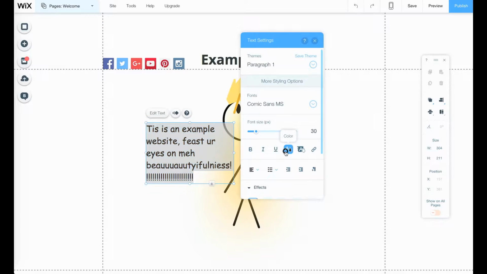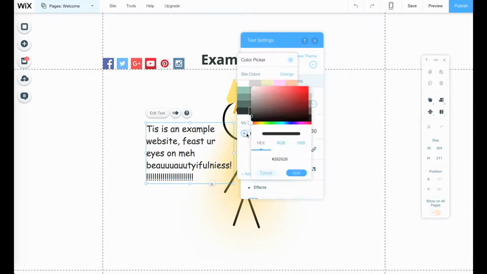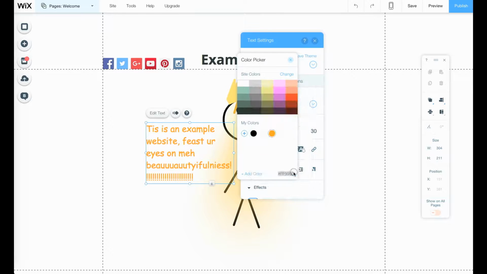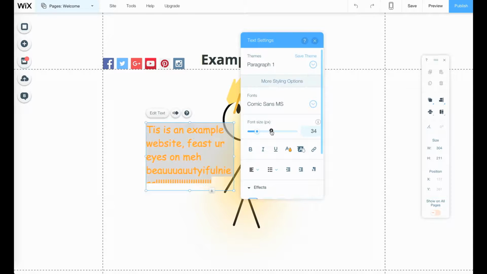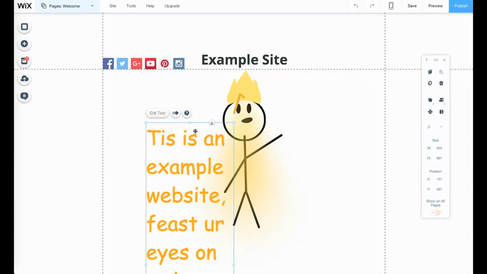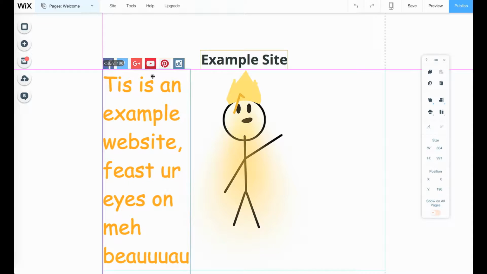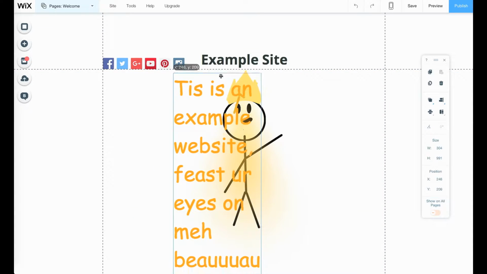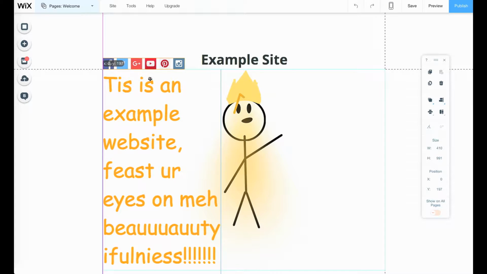And we'll add the color. We'll make it a very serious color that even the King of England would respect. And now we just make it a little bigger. I don't think it's big enough. Don't you guys agree? And as you just saw, it did say to save our work, which we will do in a second, but not yet. So now this website is starting to look like a website, but something still looks like it's missing.